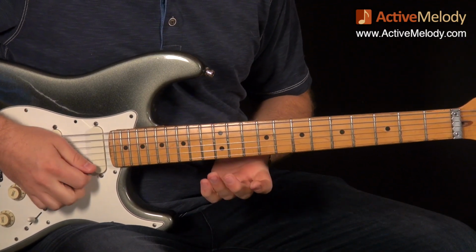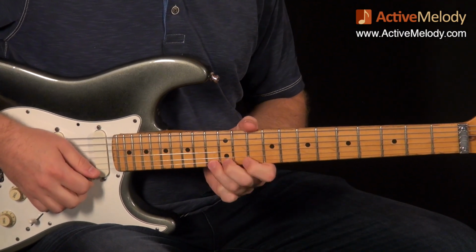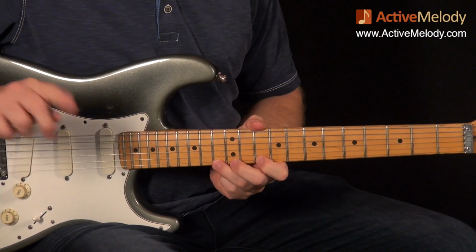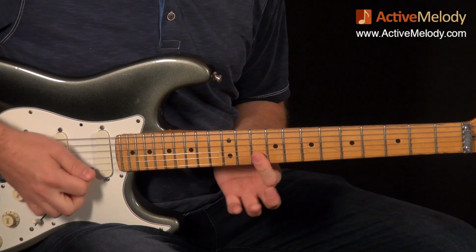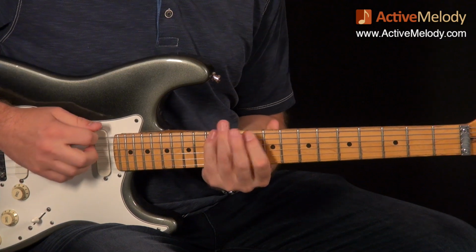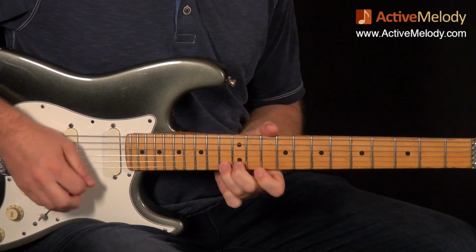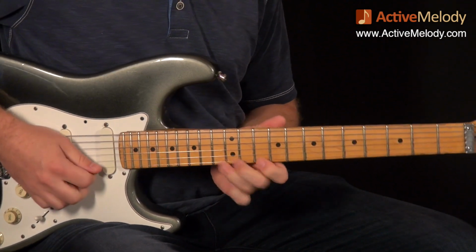So what I'm doing is a bend. It starts with a full bend here on the 13th fret, 1st string, and you can see where I'm at. I'm just in pattern 1 of the minor pentatonic scale for the key of D, which, remember, your root fret would be here, so it would look like this. I'm going to start here with a full bend, 13th fret, 1st string, and then release and play the 13th fret without the bend. Now watch this.